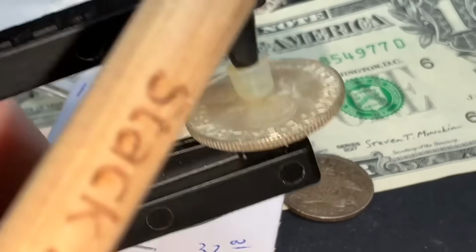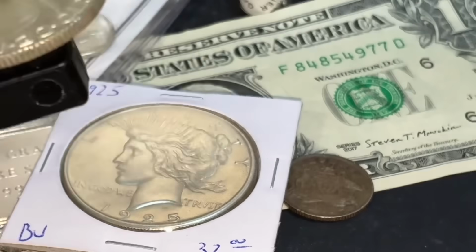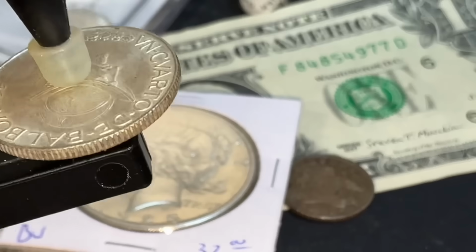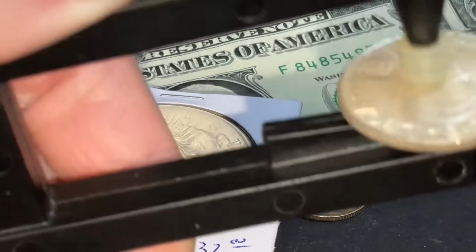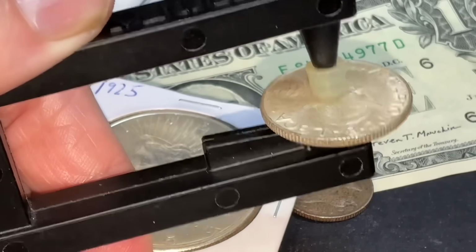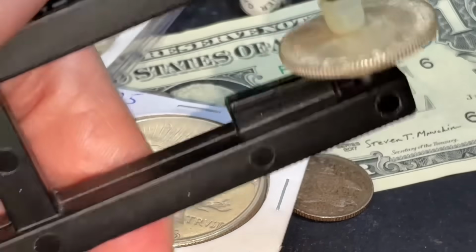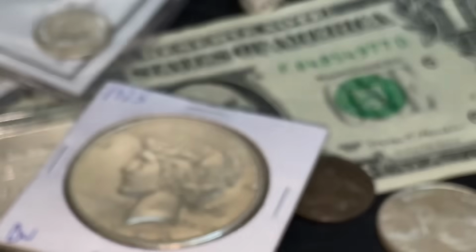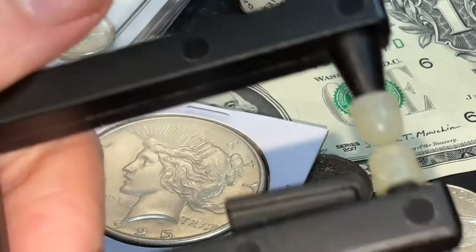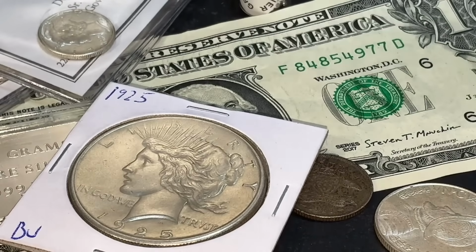But let's see what this sounds like, as a way to hear that sound and authenticate your silver. Here we go. The microphone is actually further away from it, but trust me, that is a very distinct ring on a very small size coin. Because it's centered there, it has the ability to really ring true, because it has these little padded things there to not damage the coin, but still provide that.